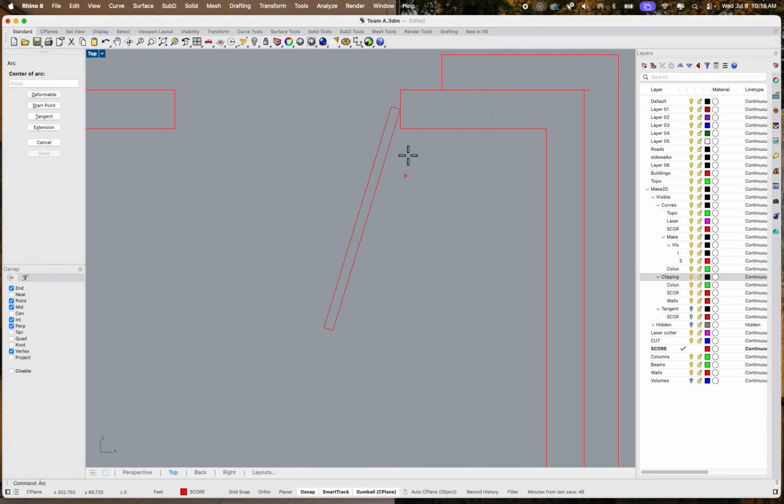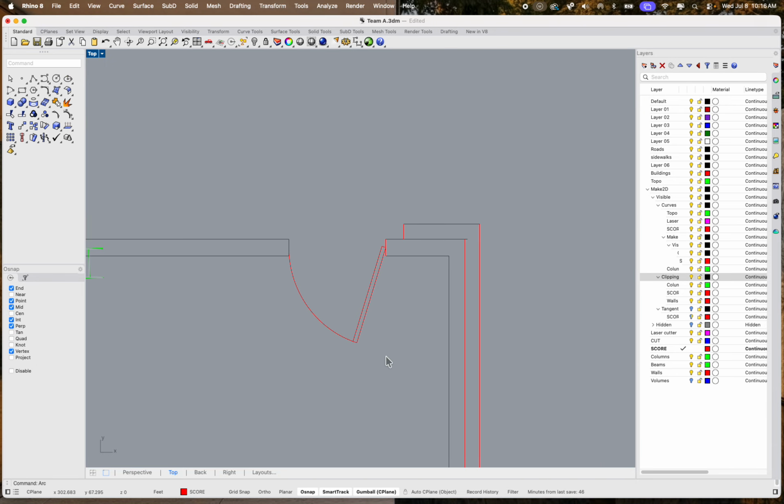Arc. There are actually several ways to make an arc, but I believe if you do that, that's not the right way. Let's go with that center point and center point. There it is. Door, right? What's even better is I can group that. And we have all the doors, right? Now we can just copy that.